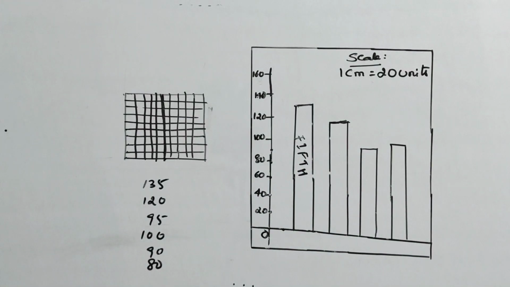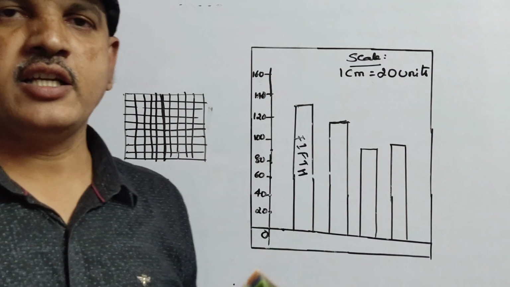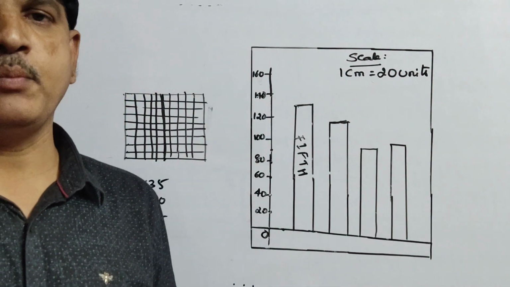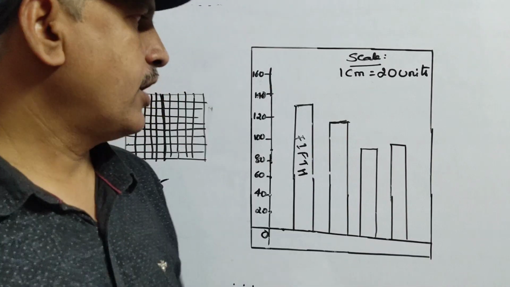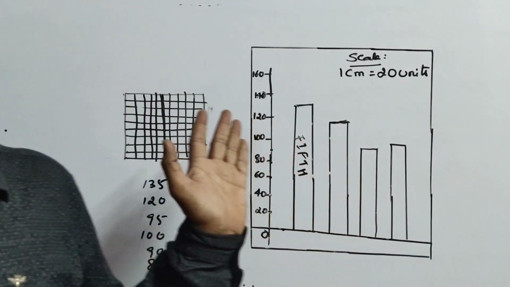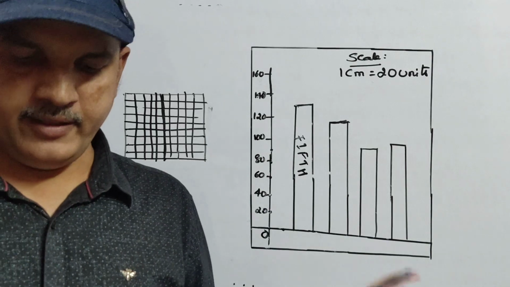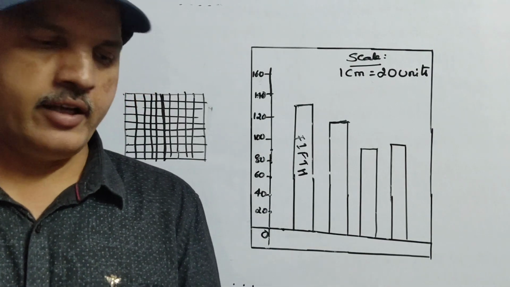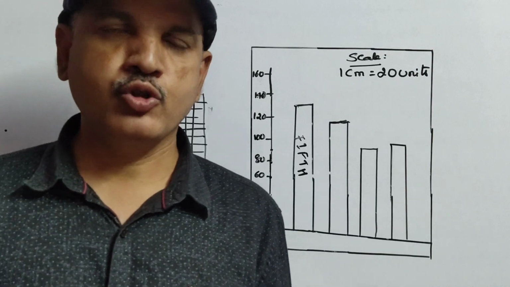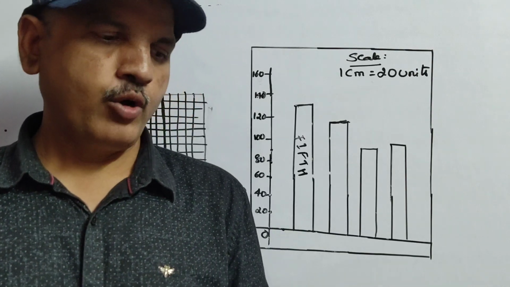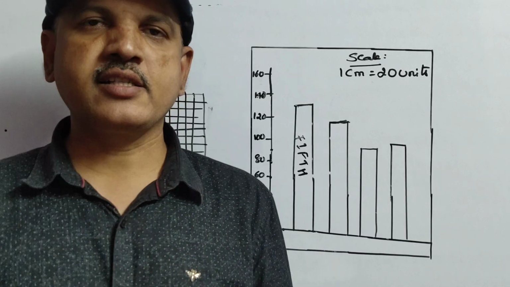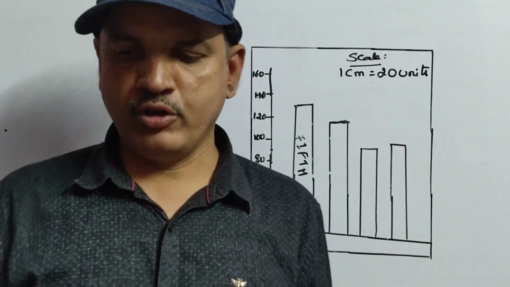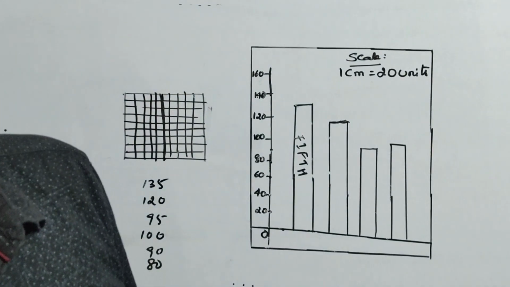So today's homework: complete exercise 3.2. Tomorrow, now that you have understood very clearly how to draw the graph, complete exercise 3.3 as homework for tomorrow. And probability is there, which is one last exercise, 3.4. I am going to tell you 3.4 also, and we'll finish up the chapter.